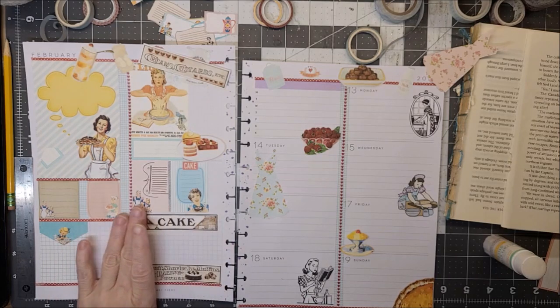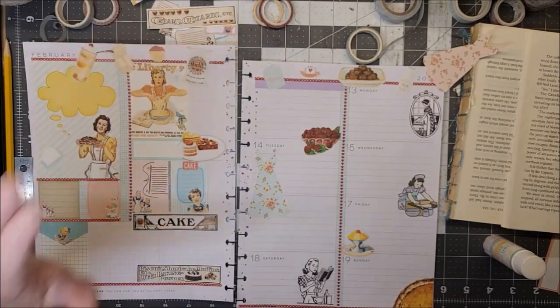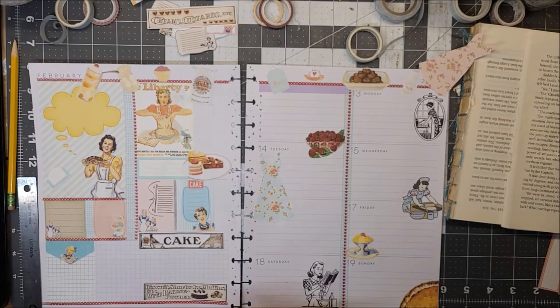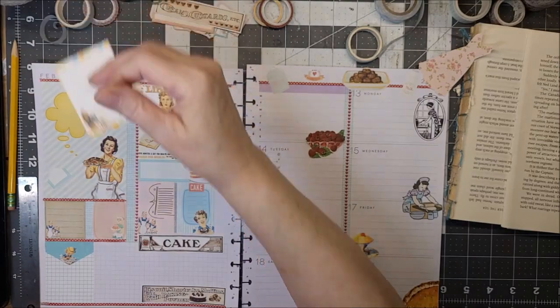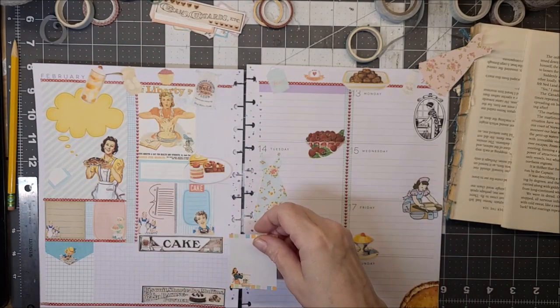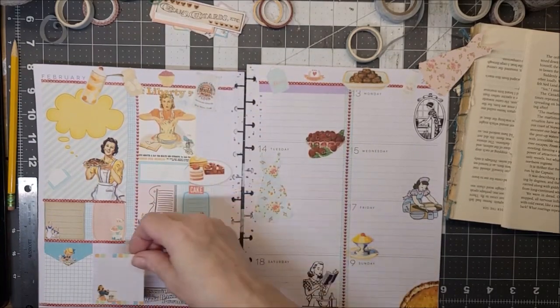This area seems kind of weird, but I'm going to leave it because it gives me room. Okay, folks, I think I'm going to call this done. Not my best work, I have to say. It's okay. It's cute. I'm just not overly thrilled with it.